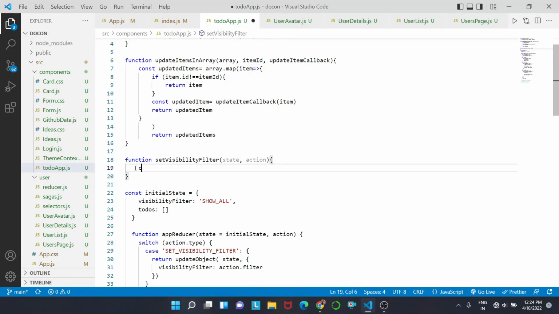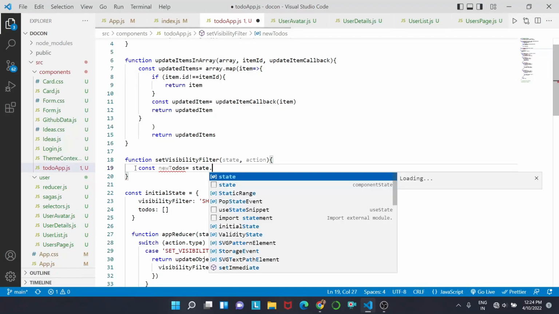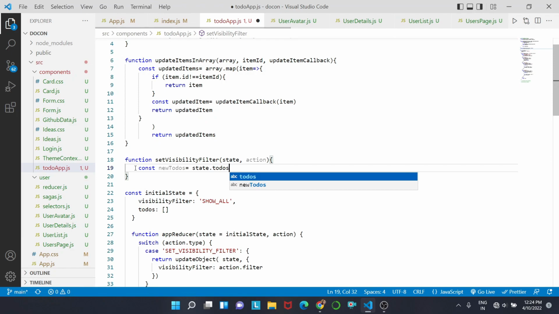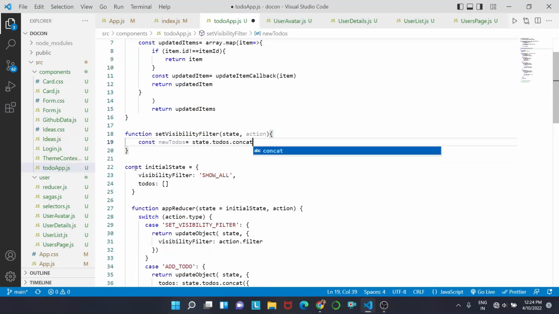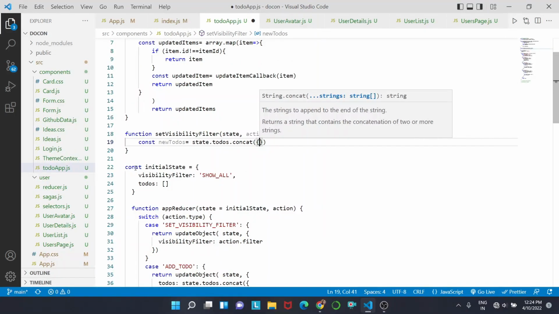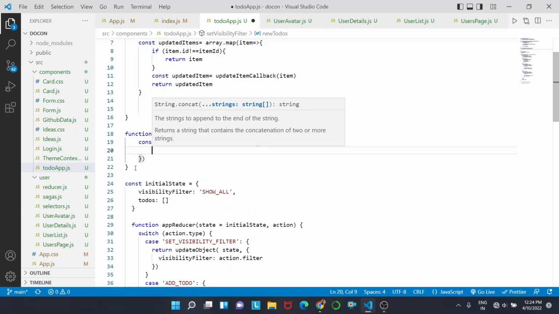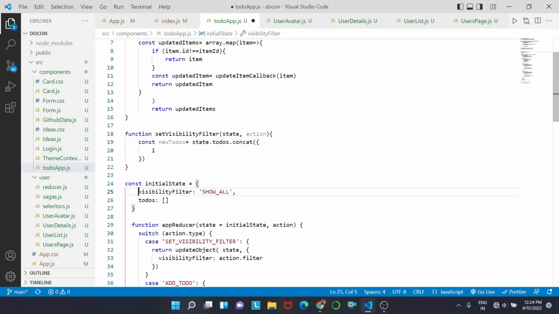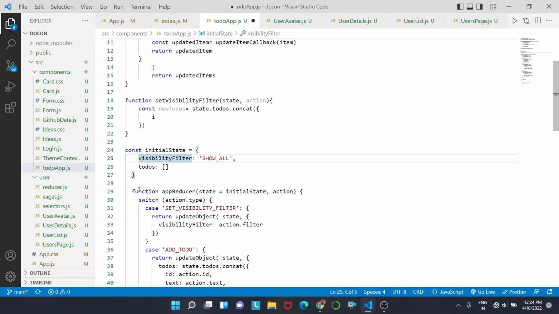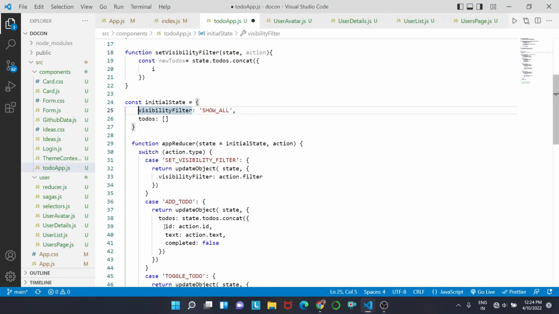Here we will add a const new to do's, state.todos.concat, and whatever we are doing inside this concat, we are just copying this and pasting it there.